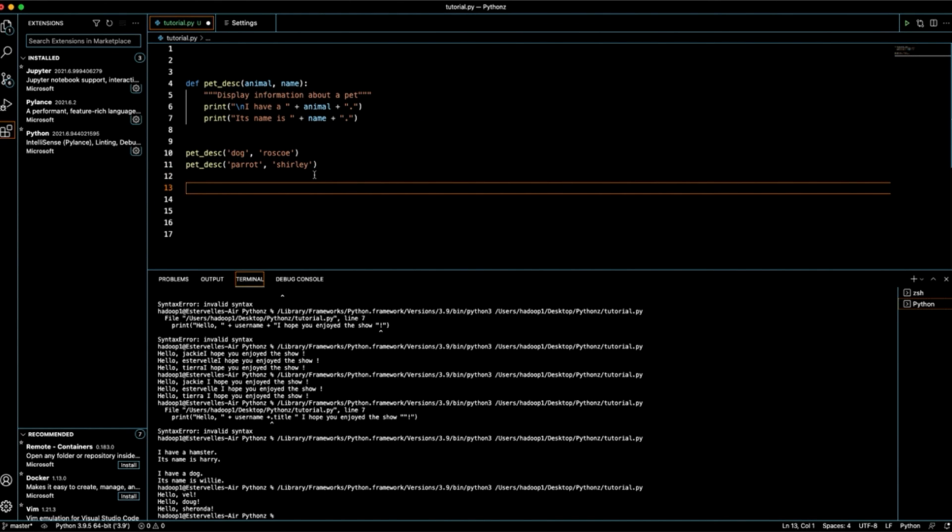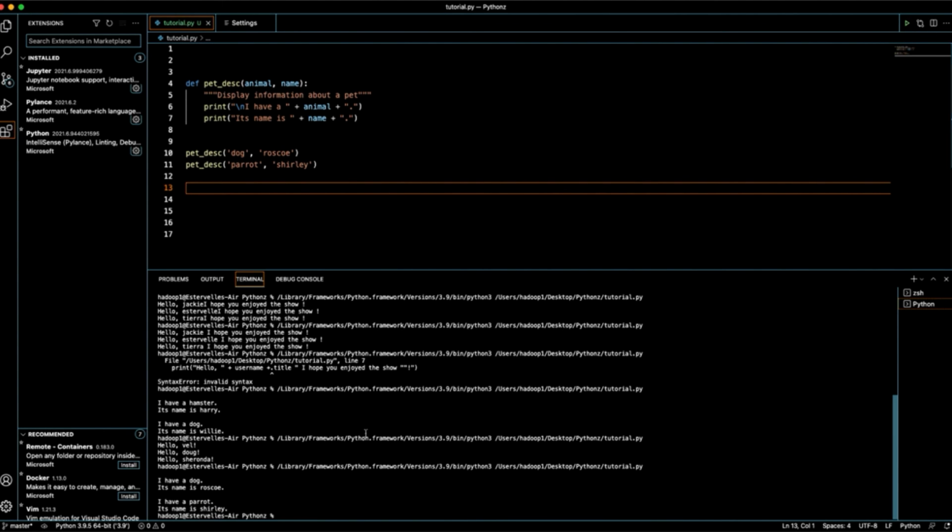Okay, so we have both calls to this function. It's important that before you even process your code, you know what the output is going to be. So the output should give me 4 lines in the results. Let's see what happens. And if you see down here, it says, I have a dog. Its name is Roscoe. I have a parrot. Its name is Shirley.